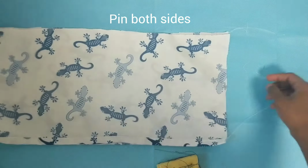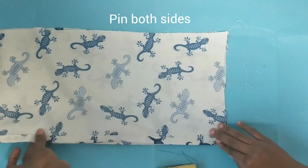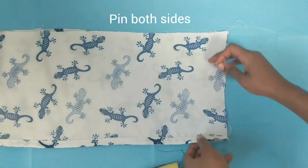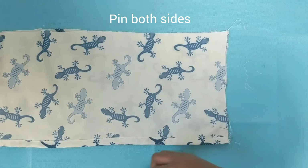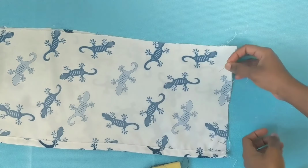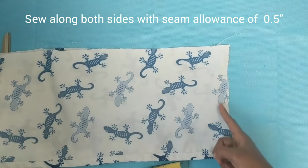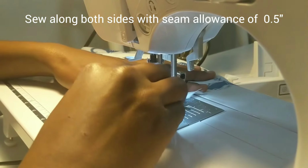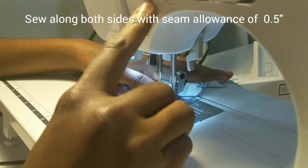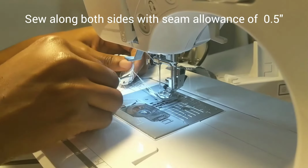You can pin them down as usual. You really don't have to, but if you want to do like I do, you can just pin it down. It just makes your work easier to do. So go ahead and sew it with the seam allowance like we said earlier, 0.5 inch on both sides.